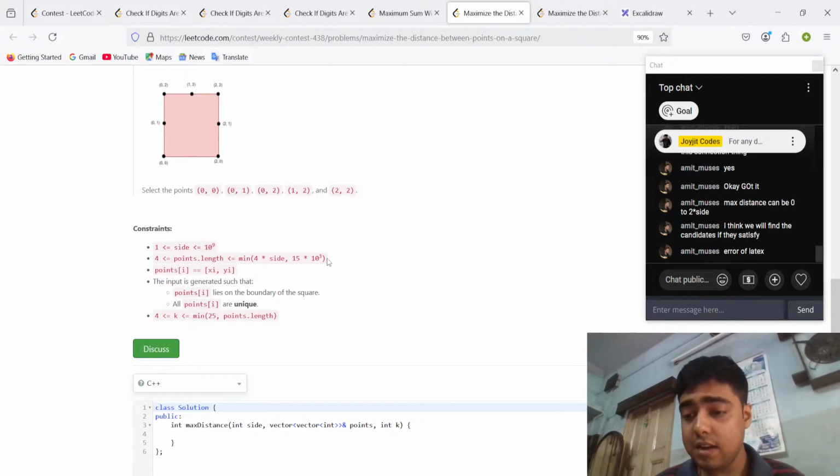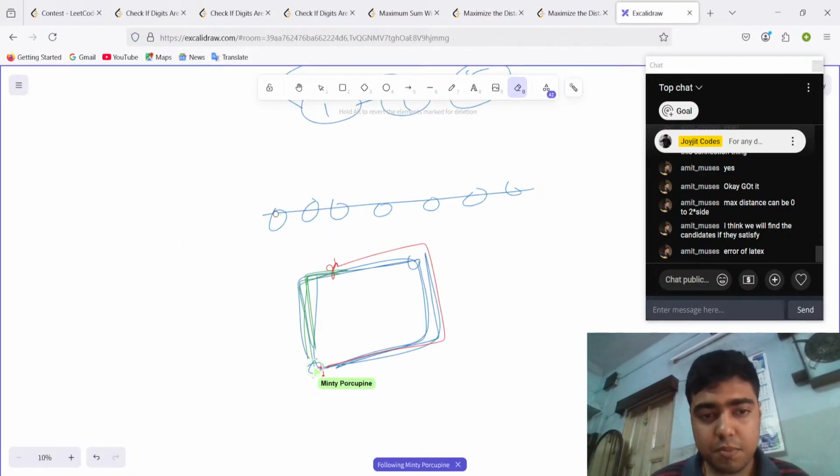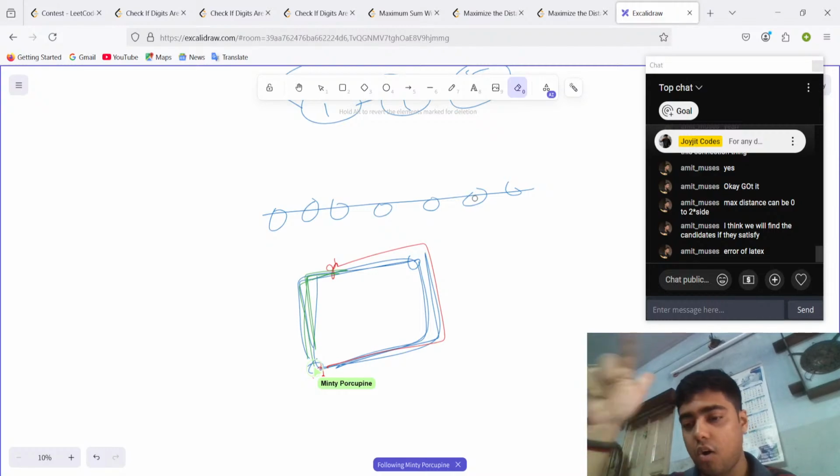So we can have a big O of n squared approach. For every starting point, let's say I'm starting from this point, I find the next point after D distance. Let's say after D distance it comes at this position. So what is the next point? This. From here D distance it is at this position. Next point this. D distance this position. Next point this. Using that, we can find all the elements.